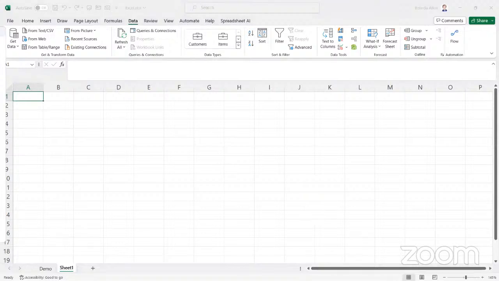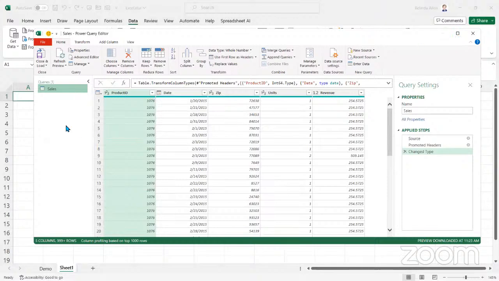It used to be called, when it first came out, Data Explorer. And I remember seeing it. It was at the very first MVP summit that I went to, and my mouth dropped open when I saw them doing some of the things. So being a Power BI person, needless to say, I'm in here all the time.